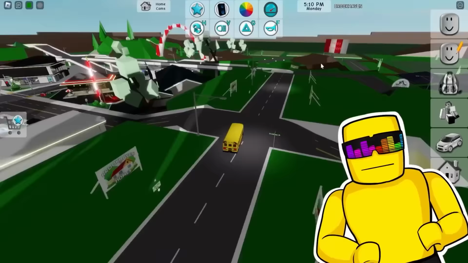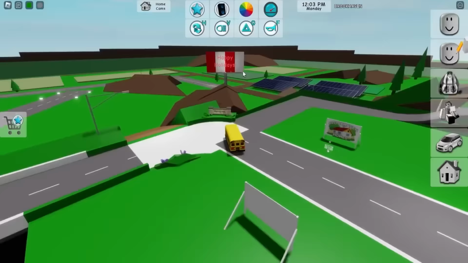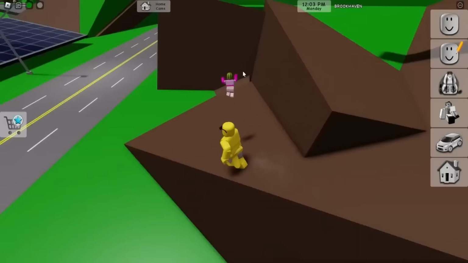Is there even anywhere pink on this entire map? I don't know. Wait, what is this? Dude, nice one, bro. You thought you were camoed? No, you can't get away. I got you, Melon. Stay away. That is the worst camouflage I've ever seen. You stuck out like a sore thumb.